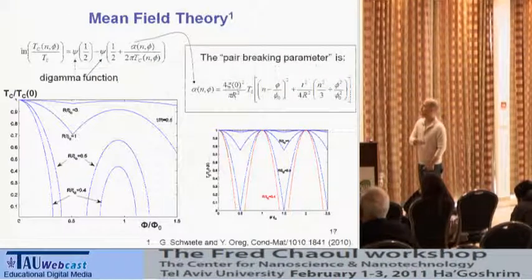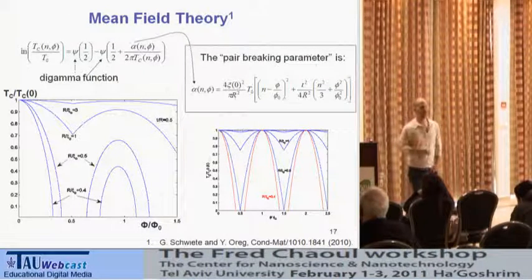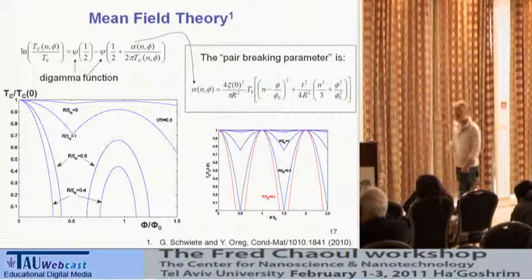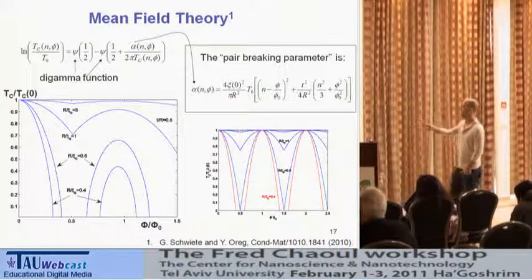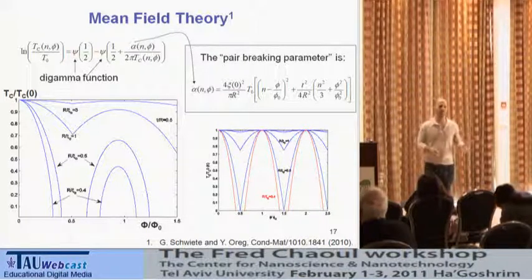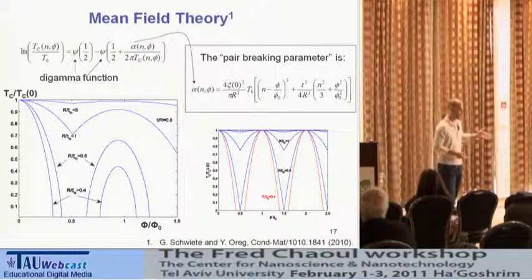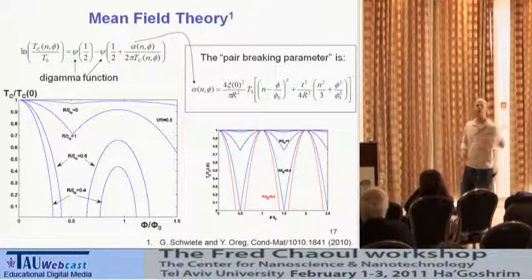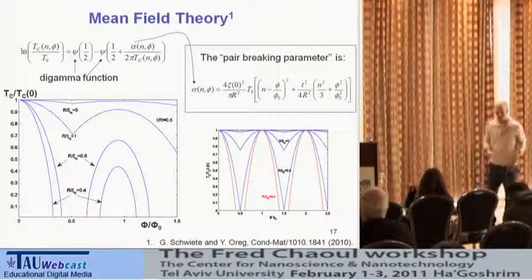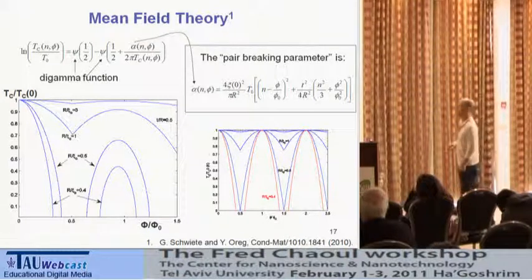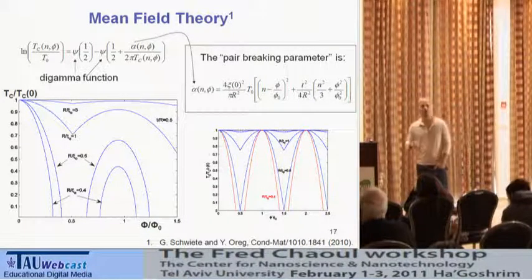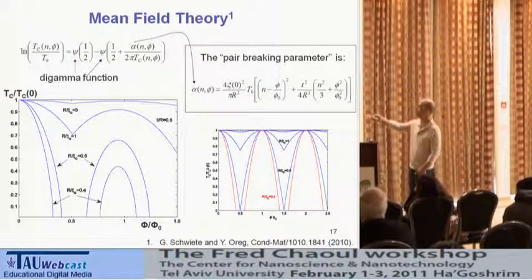So the previous theories, Ginzburg-Landau theory, and the plots that you've seen before, which you can see again over here, are nice, but they have 2 problems. One of them is that I was assuming that the thickness of the superconducting wall was 0, and this is, of course, not correct. And they're not so accurate because of the way the theory is built. There is a more accurate mean field theory, and the result for the critical temperature is presented over here.